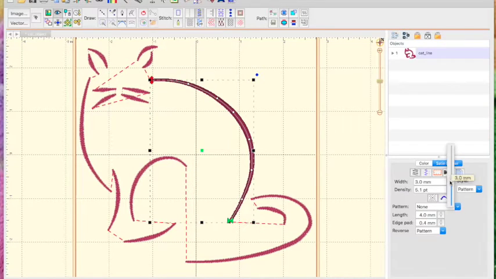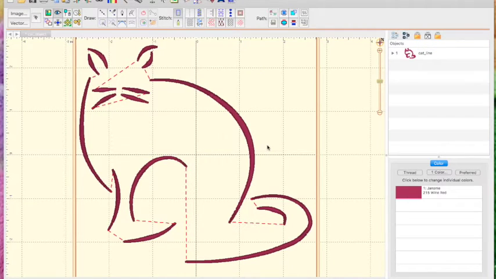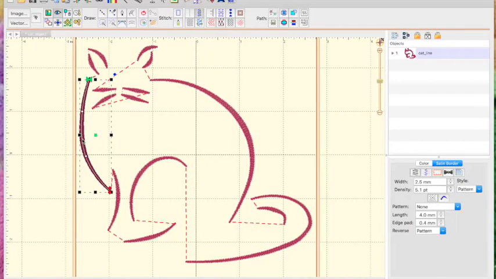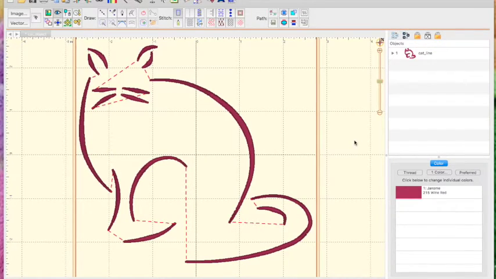I could increase it up to 4 or 3.5, and it's even more distinct. I love that. The rest of it to me is really good, so I'm not going to worry too much about it. I might, personal preference again, increase this up to a 3, just to give the outline of the cat's body a little bit more emphasis. I love it. That's perfect. And each one looks like it's just kind of bleeding into the next.